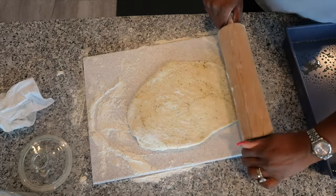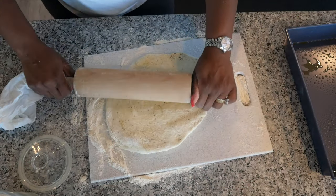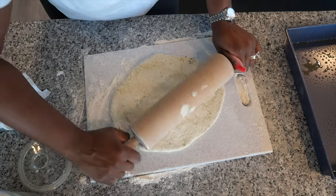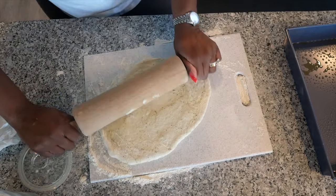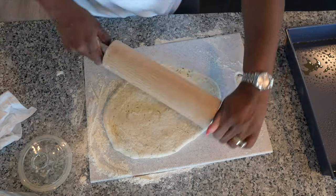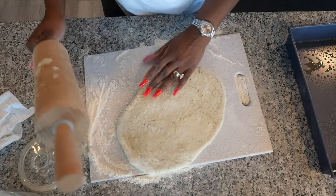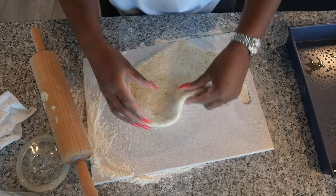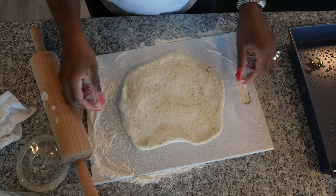But listen, this rolling part is the most treacherous part of it all. Because, baby, you see I'm fighting for my life. But there we go. We're going to start rolling it out. And then I'm going to push it out once I get into the pan. But I want it to get flat and even. Then I even take it like this, kind of stretch it.